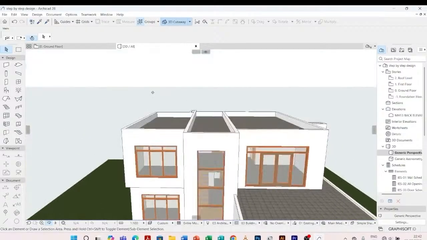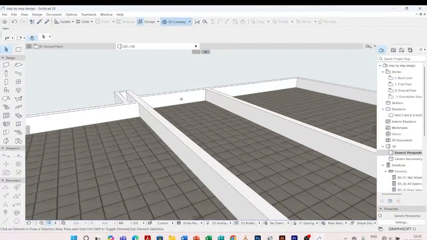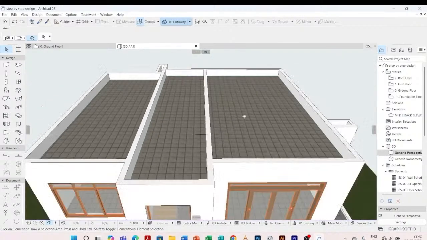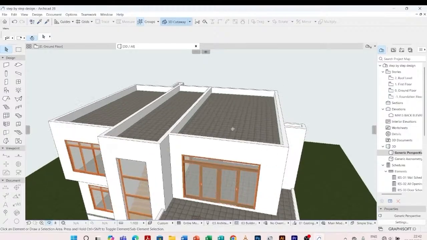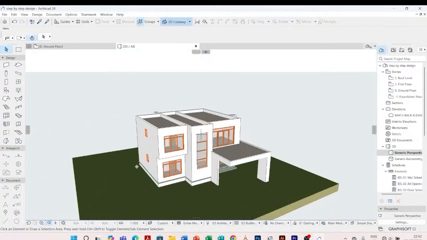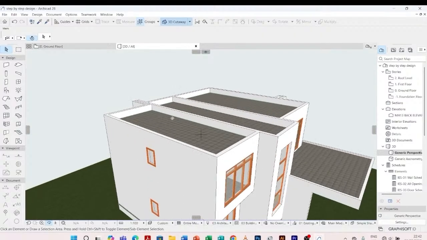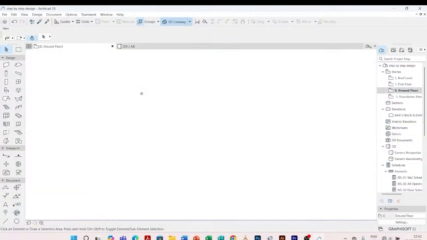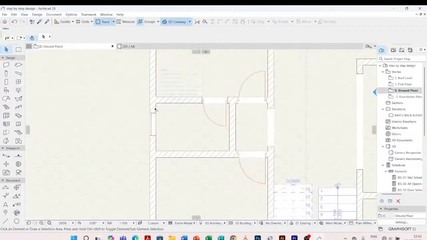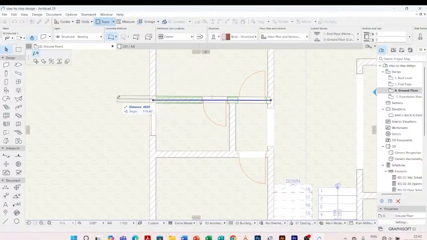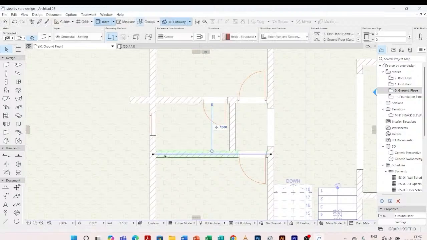So that means my water from here will be drained through this duct. Then water from here will be drained through this duct. So I need to create a third duct to drain water from this roof. So I'll come to my ground floor. Since I'm having my washroom also here, I'm going to create my duct here. I'm going to create 2 ducts. So let me move this wall this side the same way with this.